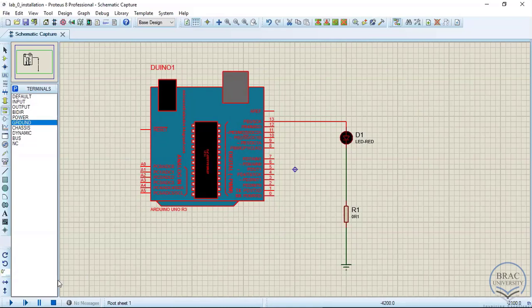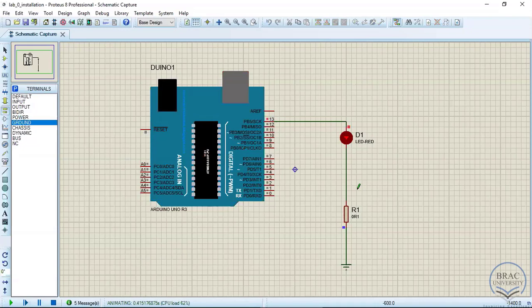In order to run this, I need to click here, run this simulation. So clicking, it will start simulating. That is the blinking LED. Here the LED is now on. Now it is off. And again it should be on. Yes, it is on. So it is blinking.